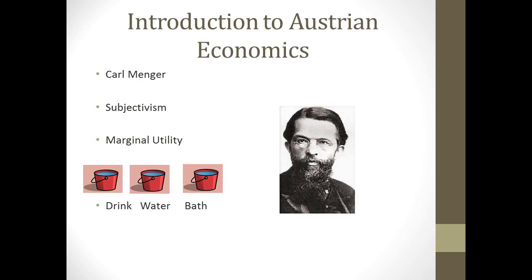Now, in classical economics, the value and price of an item or good was related to the amount of labor that was put into it, and that is an intrinsic theory of value. The Austrian theory is a subjective theory of value, and it is that each person individually determines the value.